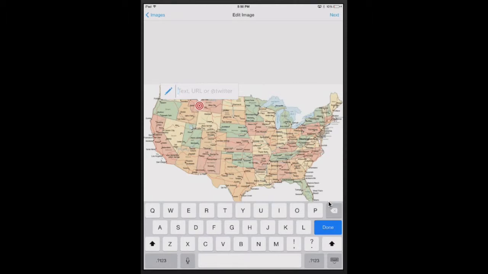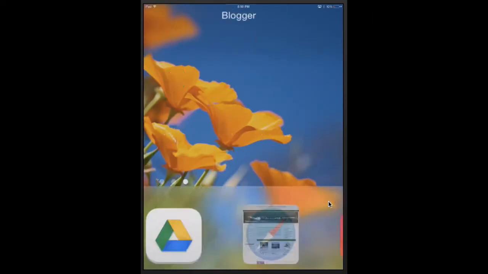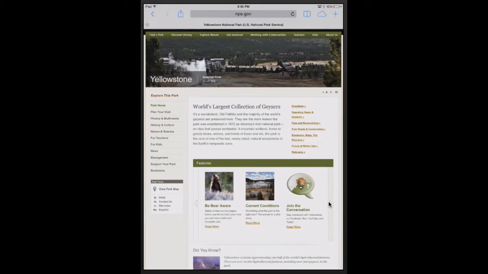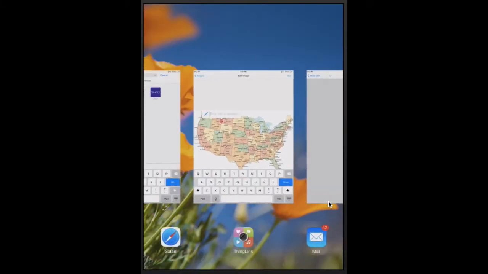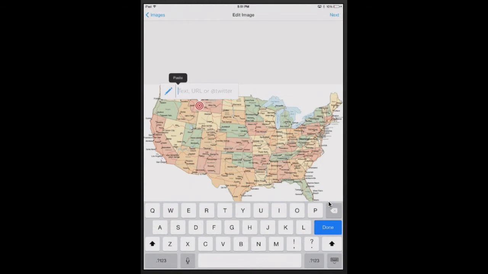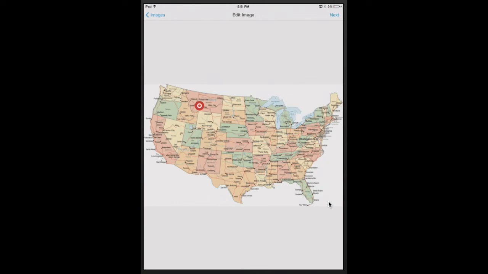We're going to enter a URL for a website because you're going to have to cite your source of where you got your information. So first, I'm going to go out to Safari, and you can see I've already pulled up the Yellowstone National Park website, so I'm just going to highlight that URL. I'm going to press and hold, select all, and then copy. I'm going to take that back to my Thinglink app, and I'm going to press and hold and paste it right there. Alright, now I'm going to select off of that link, and you notice it put it right in there for me. Now when I click on that link again, it's going to automatically give that web address that I put in.